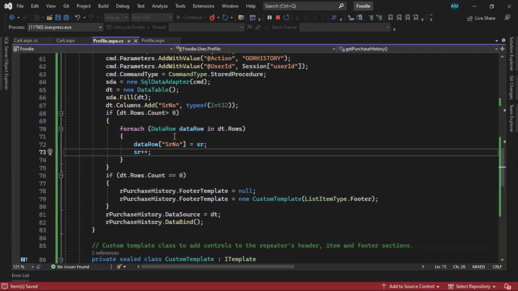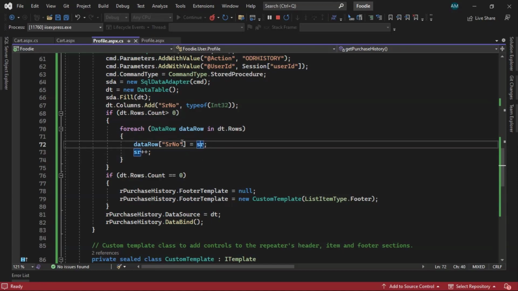Means the first time, the sr value is 0, it's gonna display 0, and then the rest of the times it's gonna add +1 every time it comes inside this foreach loop. So that is how we display the serial number for the list of data we have.